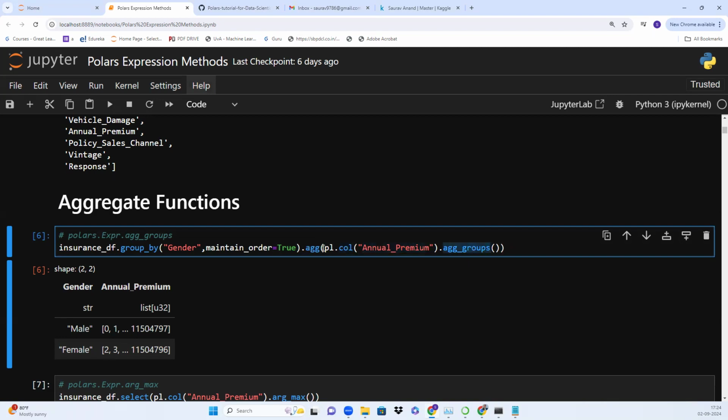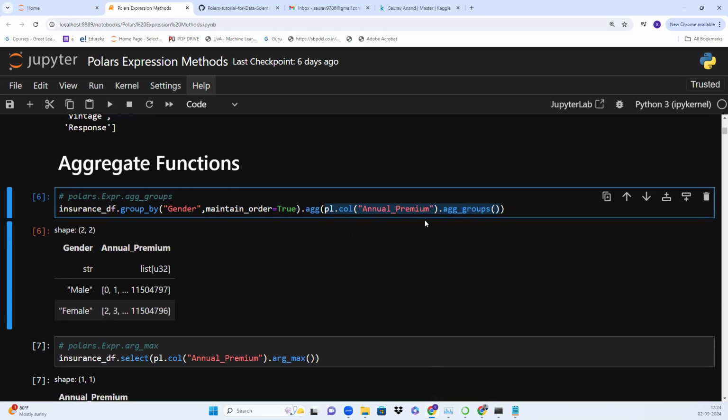You can see here, this entire thing is in one line of code. And we can see it has created the aggregation groups here, male and female. This male and female contains all the values because it's been grouped by gender, and we are putting all the groups together. So this is how it can be done.